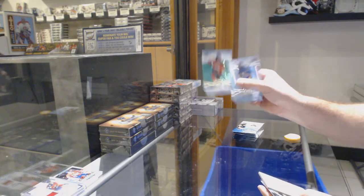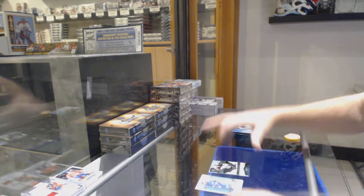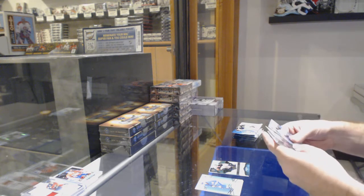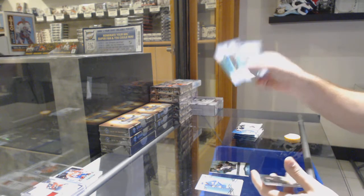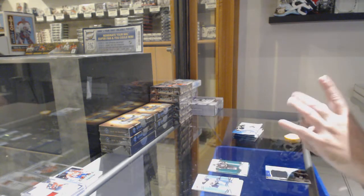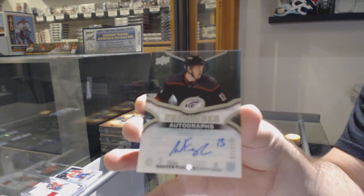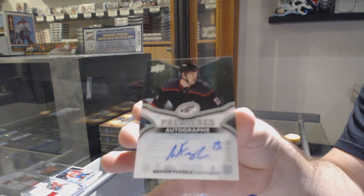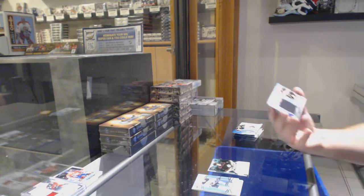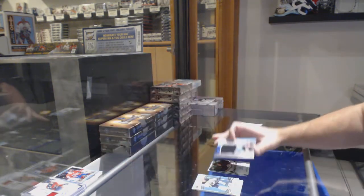We've got a McDavid green for the Oilers and a $9.99 for the Boston Bruins — Zobral. William Carlson for the Vegas Golden Knights. A $2.99 Warren Fogle, rookie auto. A rookie relic jumbo jersey to $1.99 for the Boston Bruins — Ryan Donato. I don't know what our value is.